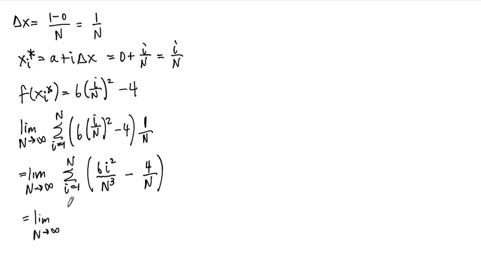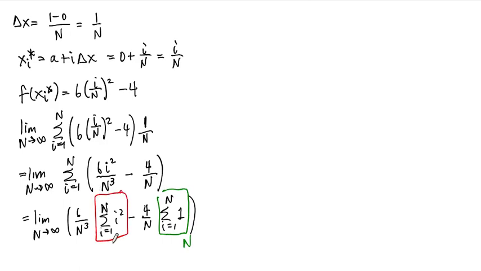So limit n approaches infinity. Now we've got two sigmas, and again, everything but i's can come out of these. So 6 over n cubed, sum i goes from 1 to capital N of i squared, minus 4 over n, there's no i's there, but we can't ignore the sigma, sigma i goes from 1 to n of 1. And just like before, this sum is just n. And this sum right here, some of you might remember, this sum is n times n plus 1 times 2n plus 1 all over 6. So these are formulas that you should know for the sigma. If you don't remember them, you can always look them up within reason. You'll have to know them at some point, but you should know at least up to i cubed, I would say.